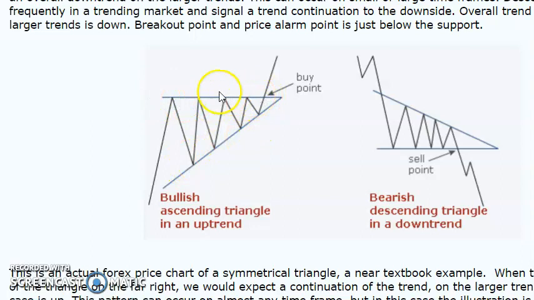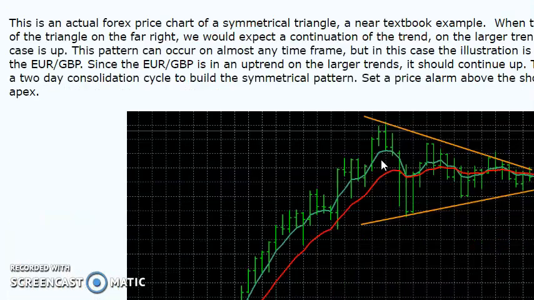When it breaks the top of the resistance, remember, you can set an audible price alert here, and then once again check the Forex heat map on this particular pair to verify the trade in the direction of the trend. You can also have a bearish descending triangle. This is a symmetrical pattern.